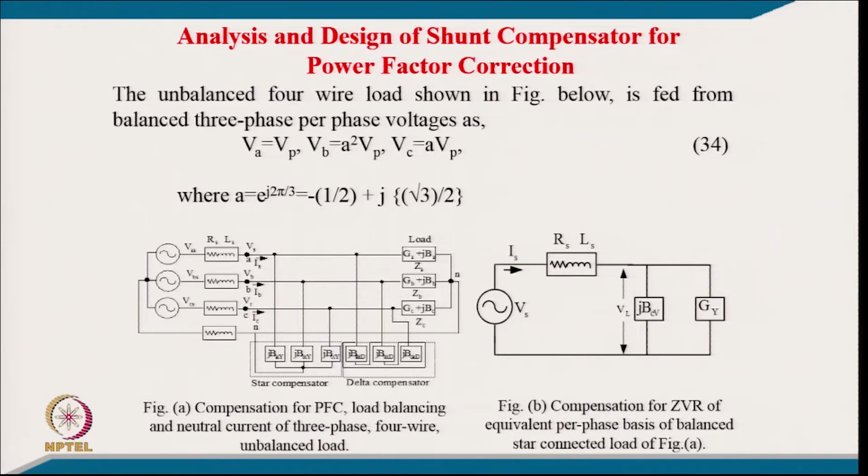And of course, if in place of power factor correction you want voltage regulation, then you can take another compensator, jBcv, which is responsible for regulating the load terminal voltage equal to the supply voltage. So, this is the network. Now, for this network we have to find out all 6 compensating elements for different conditions. We would like to discuss the analysis of this and find out the values, which is what we call the design.